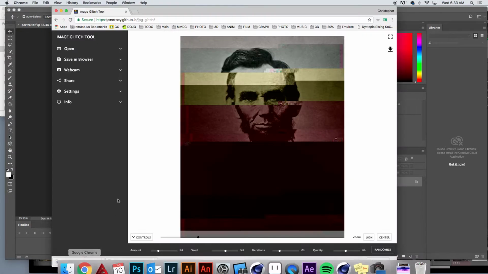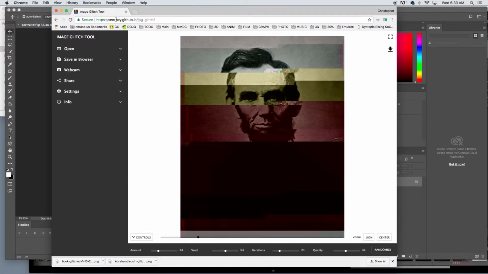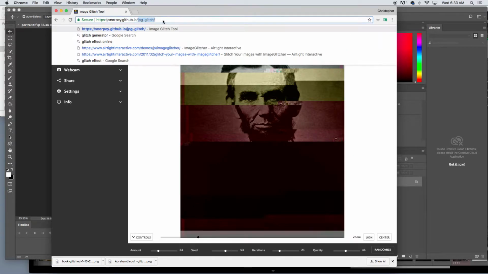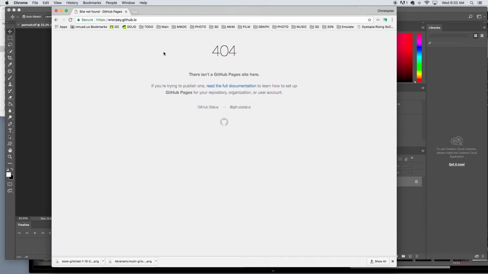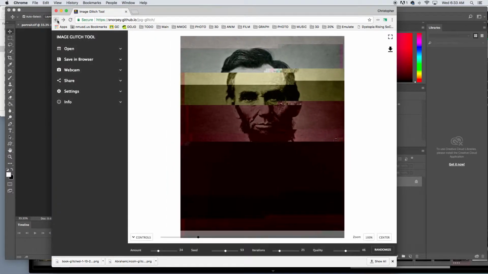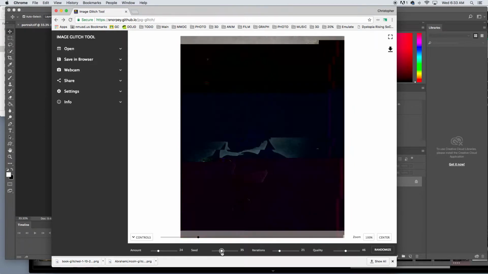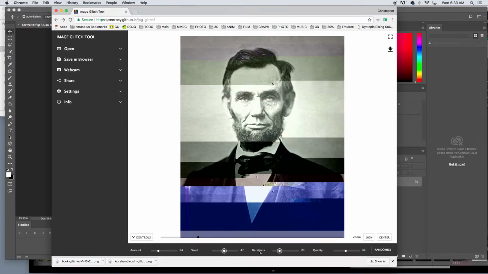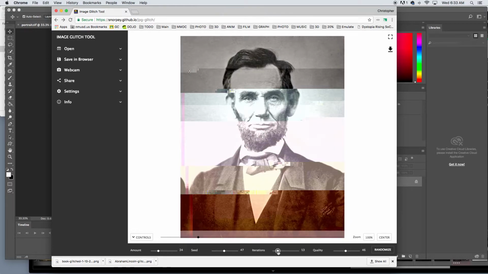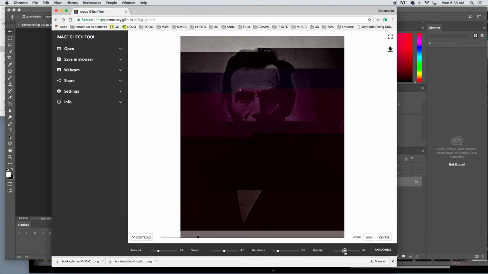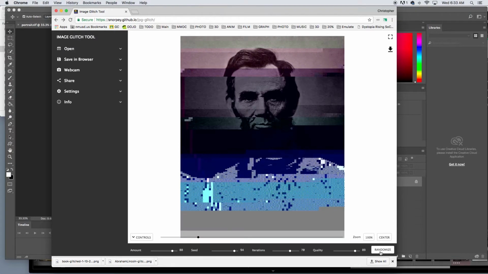Okay. Next, let's go to the site that I've linked to, the Snorpy site, snorpy.github.io. Okay, so we see this picture of Abraham Lincoln. Awesome, fun. You can play around with the controls here. Some are more recognizable than others. That's kind of cool. And some effects, you get these little squares, which I think is kind of fun. There's a randomize button too.